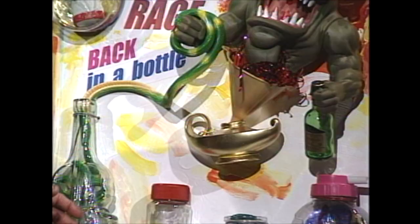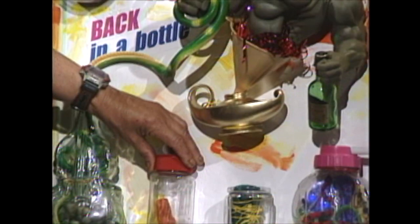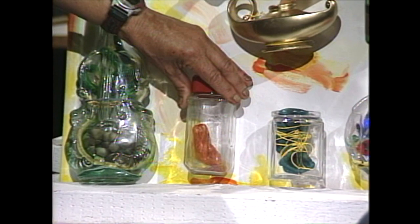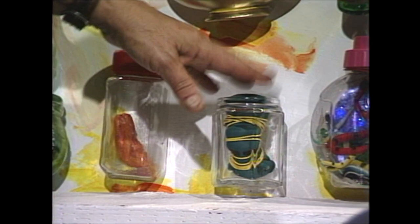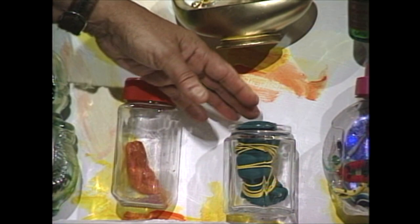Here's your classic rage, which is just some body part that you're pissed off at. Maybe it's somebody else's, like their finger in your chili kind of thing, right? But that's just really some fun clay, actually. Body part. Yeah, body part, yeah. And then this is a road rage, and I didn't have a top for this jar, and then I really realized that some rage, you just cannot put a top on that bottle. Maybe this one, some you should be able to control your road rage, it's true.